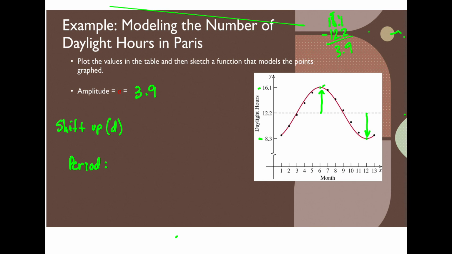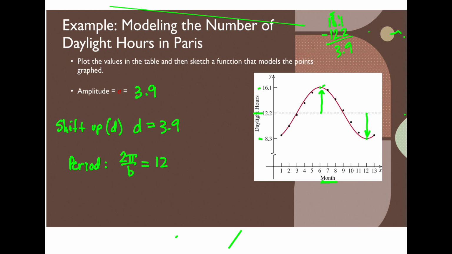We also know if this was a basic sinusoidal graph, the middle would be located at 0. And that would be the middle area that we have here. And so this has been shifted up 12.2 units. So the D, which is the shifting up and down value, is actually 12.2. And the period, well, that's a little bit trickier here. We do know that it's 2 pi over b, and b is what we want to find. But we know that this is over a 12-month period, right? Our units here are in months, so we need to figure out what our trigger points are here with that. I'm getting all kinds of lines all over the screen.